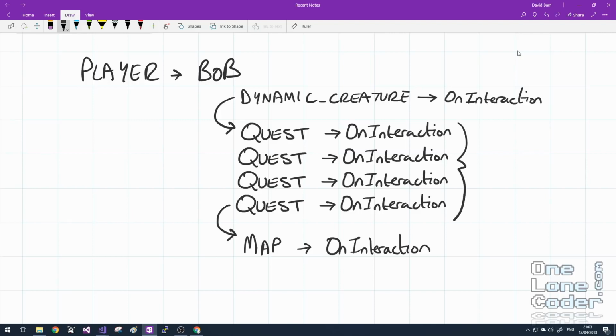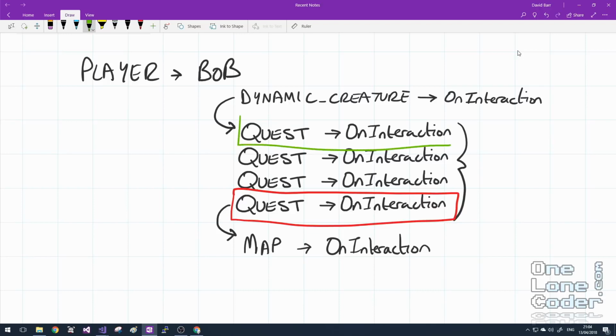Well, I'm going to create a quest object, and I'm going to create a list of quest objects. And to this list, I'm going to add one quest, which is going to be my base quest. This is the overall game quest. Completion of this quest signifies that the game has finished. All of the other quests are granted to the player as they proceed through the game. And typically, the most recent quest added to the list will on the whole be the one the player is most interested in solving. Not always, but mostly.